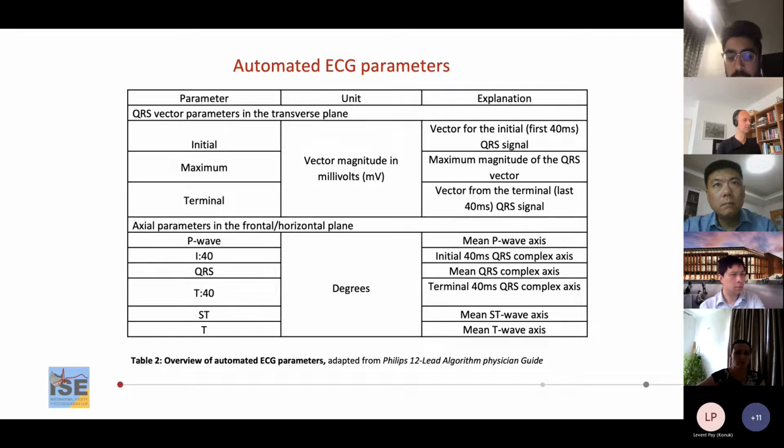The current school of thought for this supposes that the underlying pathologies of the heart cause a dispersion in the normal ventricular depolarization, which in turn leads to a reduction in the unidirectional force and in turn the QRS vector magnitude. Based on this hypothesis, coupled with the findings suggested from previous studies, we attempted to assess the prognostic value of not only a parameter such as the QRS vector magnitude, but also several other automated parameters in the context of pericarditis for the purposes of risk stratification.